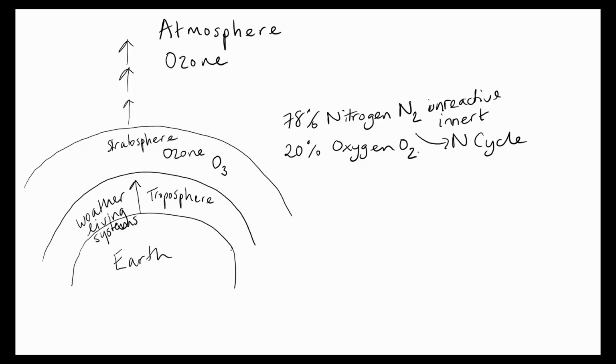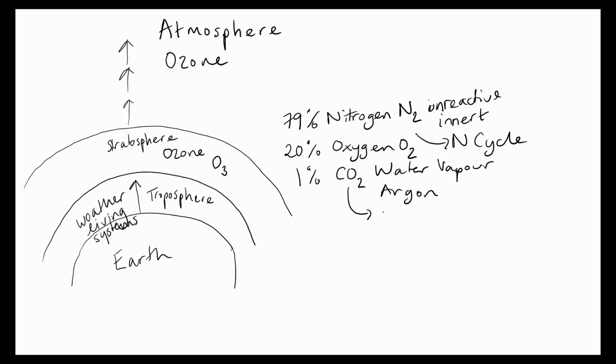So what we've got left is, actually we're going to make it easy for ourselves, and we're just going to change that to a 9. It's around 78-79%. Okay, so we've got 1% left, and in that 1% we've got all the other gases that we need to know about. So we've got carbon dioxide, we've got water vapor, we've got things like argon, and other very low abundance gases.